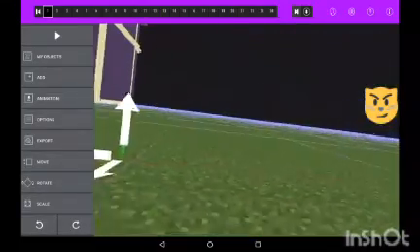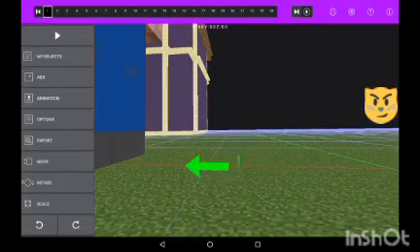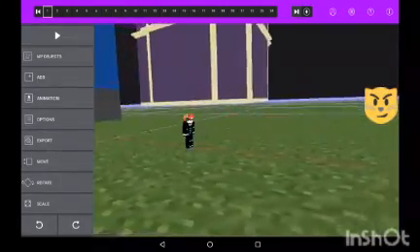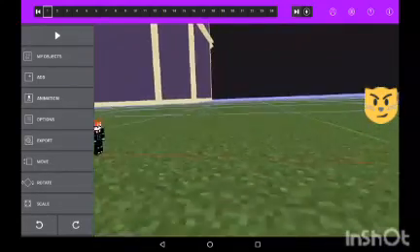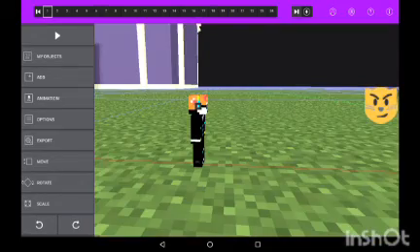But anyway, let's say I'm standing right about here, and I just want to slowly be walking away. Now, I already have some pre-made animations. Unfortunately, I have no way to give them to you guys.